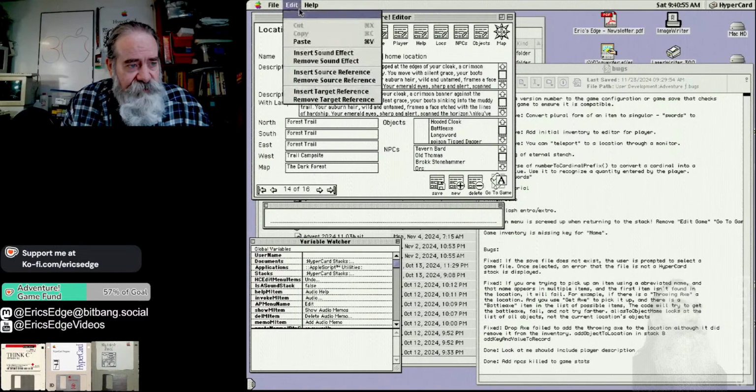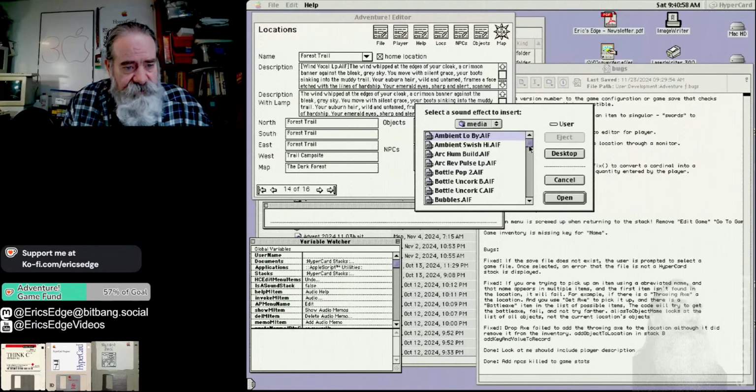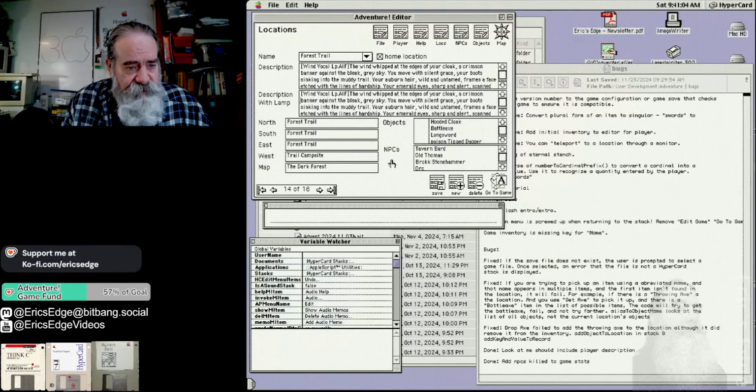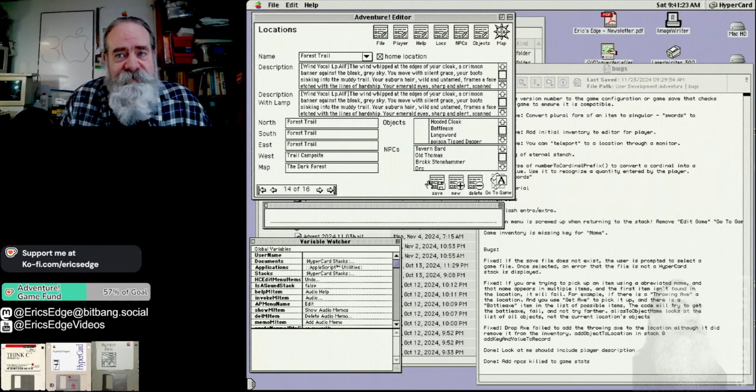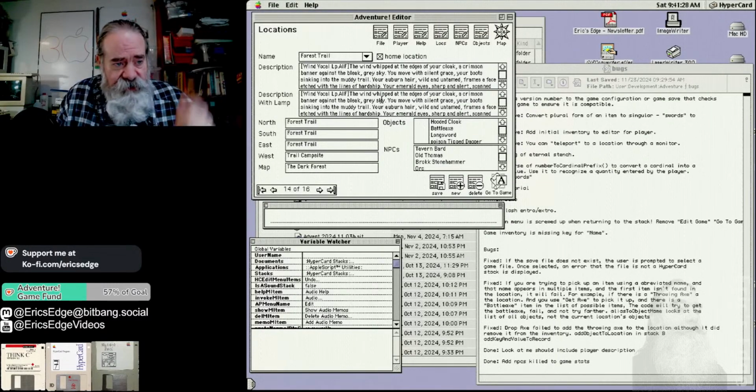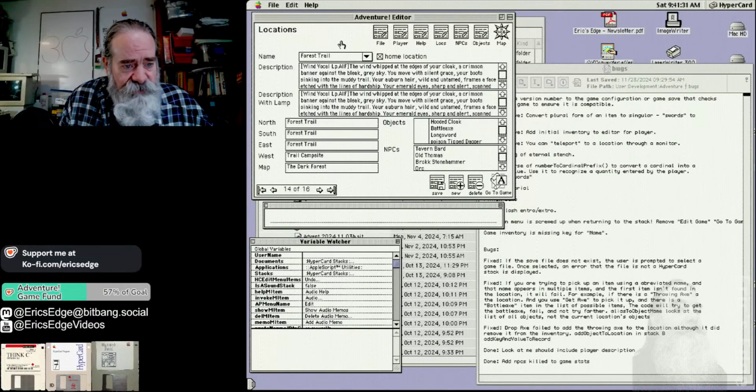Insert sound effect. Okay. This save button just saves it inside memory, so it's not actually saved to disk yet. You can go all over the place in the editor, and if you try to exit without saving, there's a dirty flag, so it'll check to see whether or not you've saved your file. But let's try it out and see what we can get here. Maybe I can get the sound level up high enough that you guys can hear it. So we got to save the file.